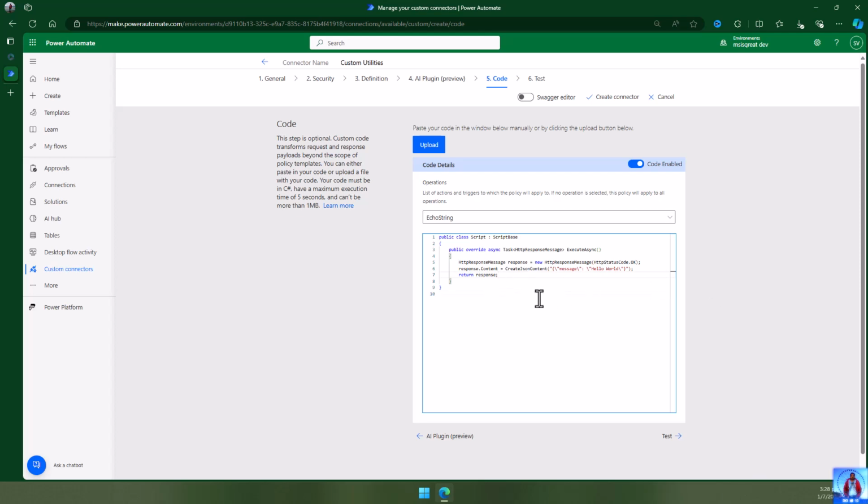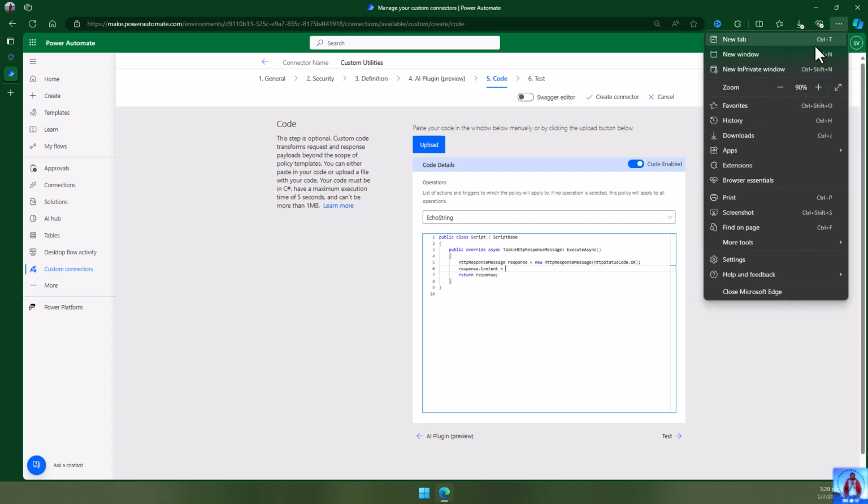Any action executed in Power Automate comes into this method, and you can use the parameter to get the value and then make use of the value. In this example, you see here it returns the JSON format. So I'm going to remove this and add my own code.